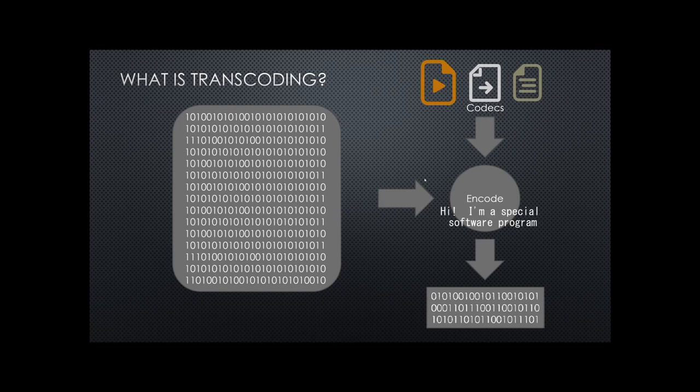Transcoding is a simple process that runs through an encoder on your computer, and it chooses the raw footage here on the left as an input as well as a codec. This is a coding, decoding algorithm that explains how to store the bits onto the disk for use with that codec. The encoder puts those two things together and generates an output file, which is an encoded form of the first movie you pushed in.